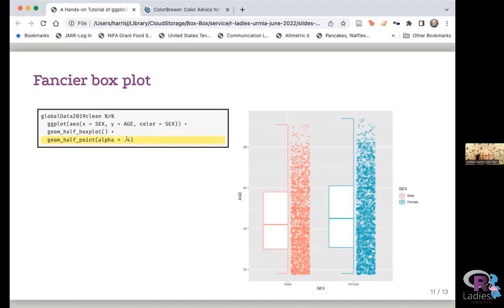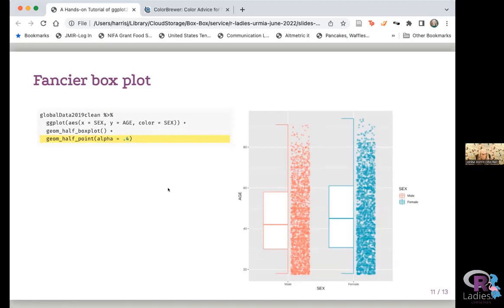The alpha equals 0.4 in here is making the color transparency a little higher so that you can see the individual dots a little more clearly. If you don't put that in there, the dots will just be the full-on color and they kind of become a big blob if you have too many of them in one space. So you can take that alpha equals 0.4 out and run the code again and see what it looks like if you like. That's often the best way to kind of get this into your head.